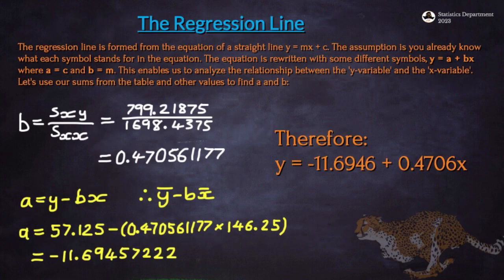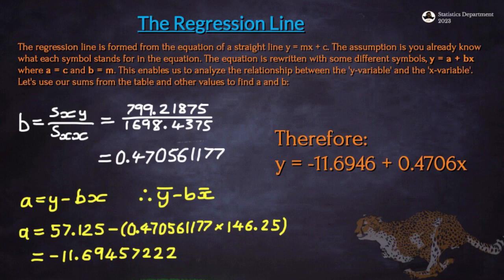Now we're going to look at the regression line. You can read the note there in orange, but I'm not going to read it so that we move with time. You can read it at your own pace. What you're going to be calculating is basically the y-intercept and the gradient. Our b is going to be the gradient. Some of us know the calculus method of finding the gradient, which is the change in y over the change in x, the change in the vertical axis over the change in the horizontal axis for the variables you'll be looking at.